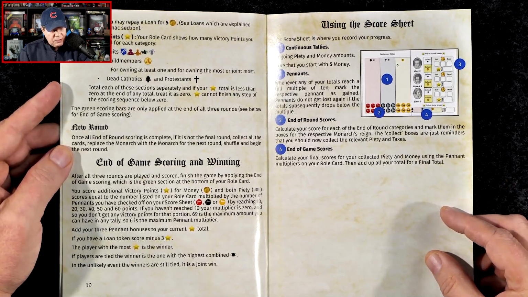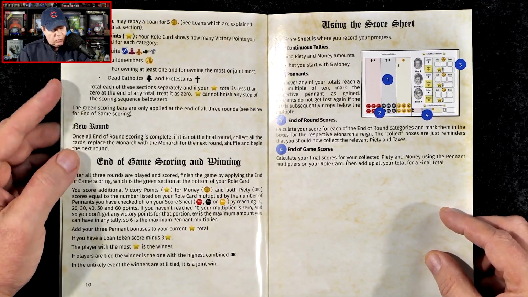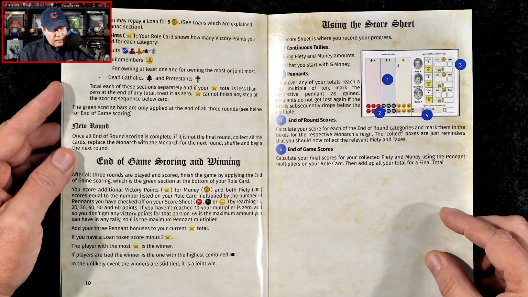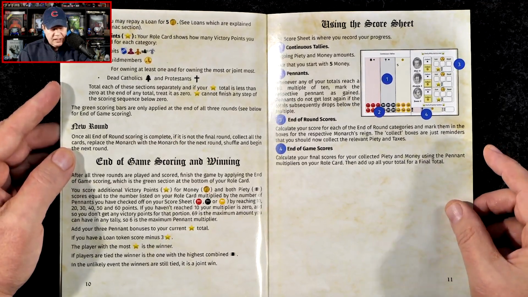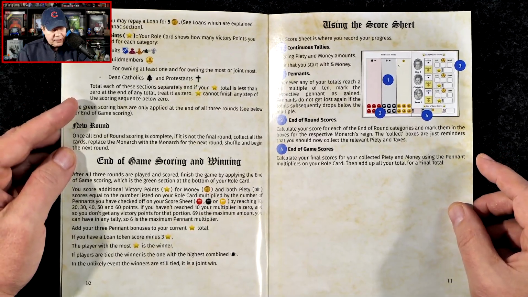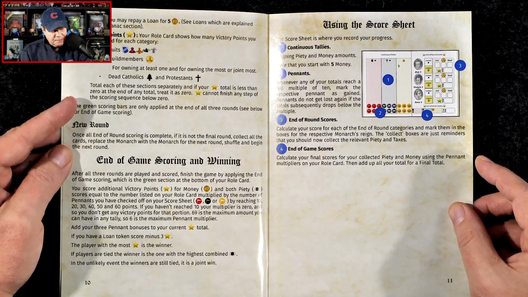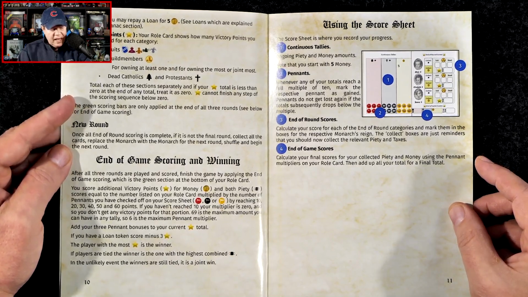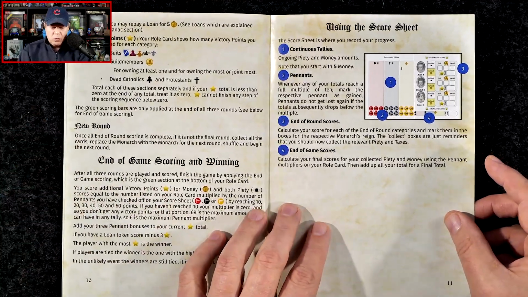Pennant bonuses. So we have loan scores. I guess taking a loan is going to count negative victory points. And whoever's got the most victory points is the winner. If it's a tie, the highest piety, I think that's what that symbol is, is the winner. And in the unlikely event the players are still tied, it's a joint win.